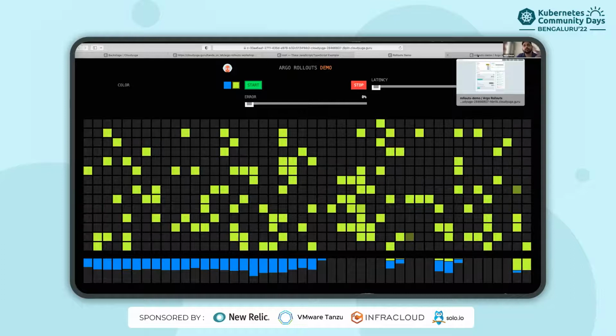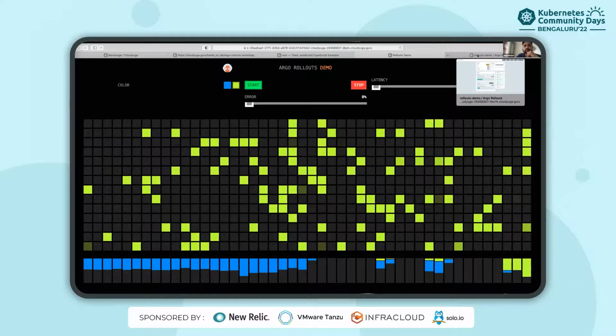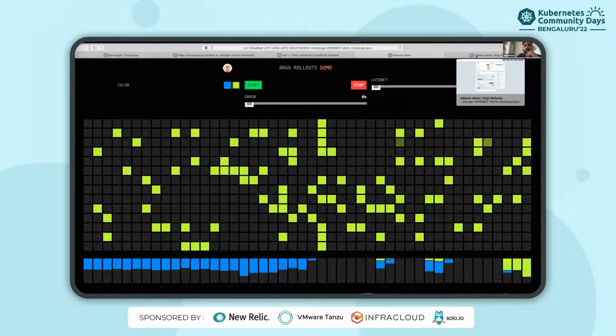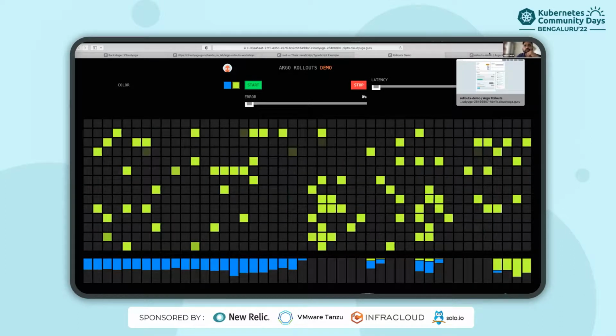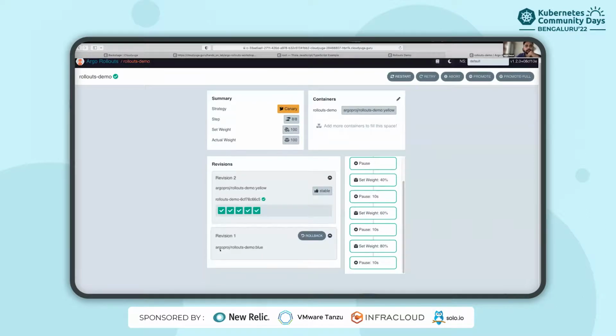In production, you would increase this value to a much higher number. So right now, your entire new version is running. You would be able to see it terminate. It has terminated all the old pods and created the new set of pods. Okay, so that's how Canary works. To a certain extent, you can control the traffic routing.